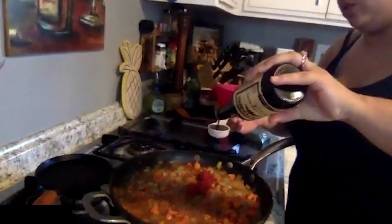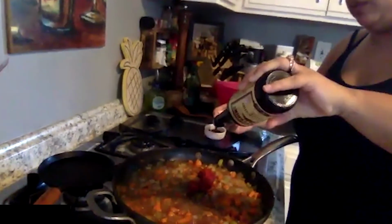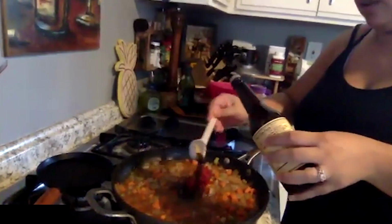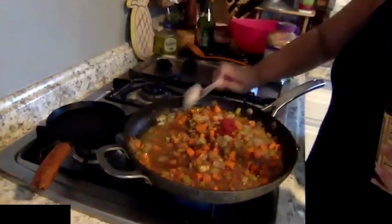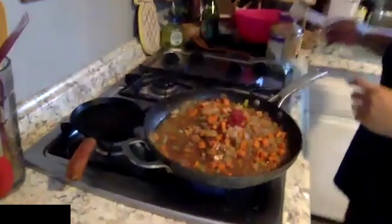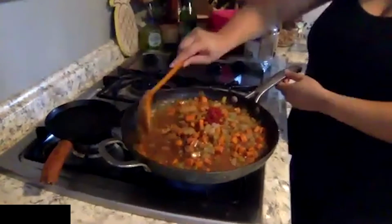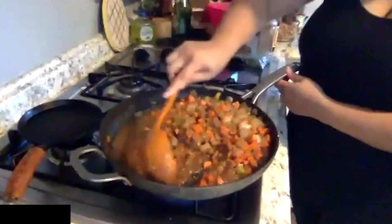Let's see. So there's Worcestershire, 1 tablespoon, 2 tablespoons. And Worcestershire is basically like molasses and vinegar. It tastes kind of like A1 sauce or steak sauce. If you're not sure about what it is, I wouldn't recommend using soy sauce as an alternative. Some people say that works, but then it gives your dish more of an Asian flavor, which is fine, but it's best to use the ingredients if you can find them. And you can find Worcestershire in any grocery store.